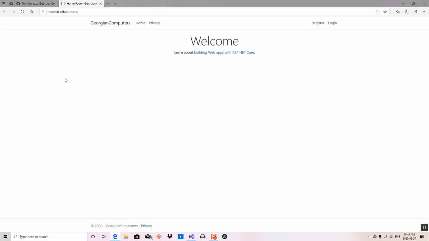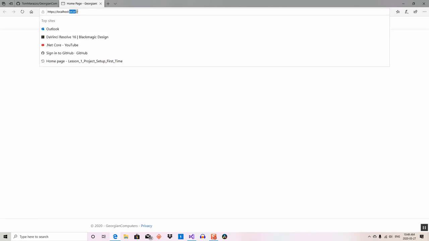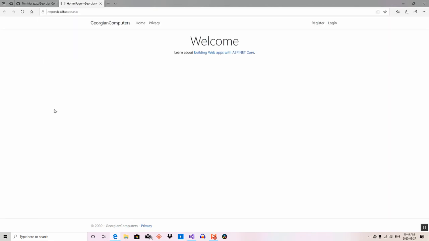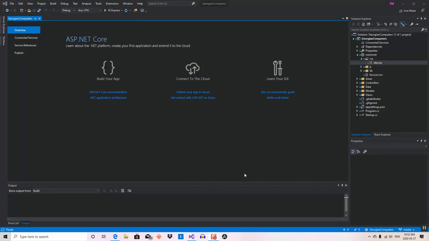Yours will be different than mine, but each time I run it on my local machine, it will probably select the same number. Anyway, let's move on. But I just wanted to highlight that at the moment this is a local host. We're not on a web server. You're on your local machine server.